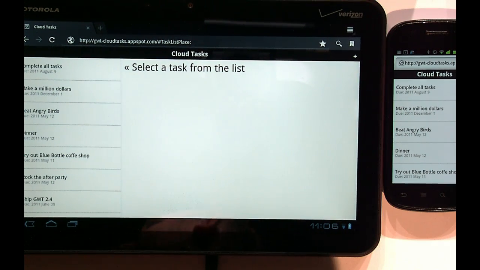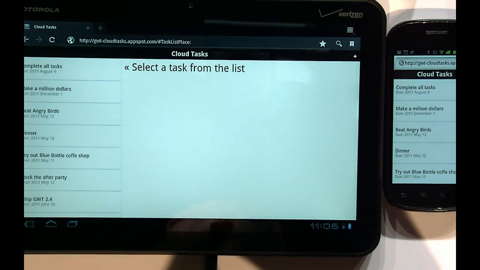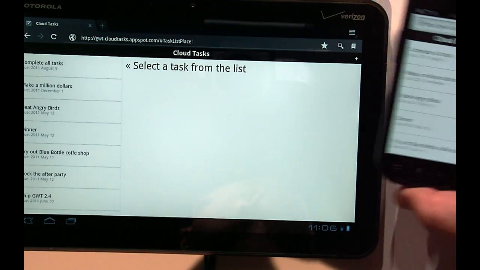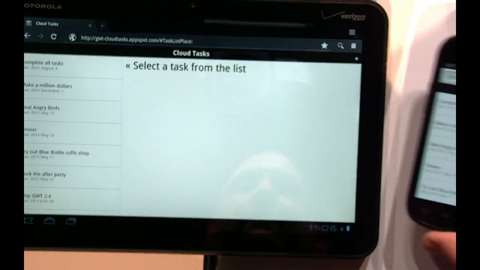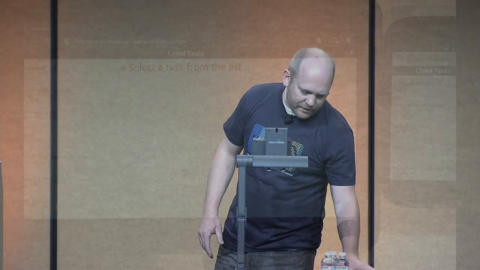But there you can see it actually happening. So I just showed you that those two devices actually selected the same application. You can see the URL there and kind of there. But I get served up two different UIs. I mean, they look similar because my application is doing similar things, but you actually get different UIs.